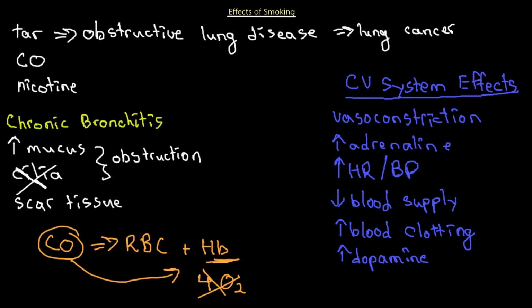And the quantity of oxygen transported in the blood may now be 5 to 10% less in a smoker than in a non-smoker. So, of course, there are going to be various effects of this. There's going to be less oxygen supply to the heart muscle, putting a strain on the heart, which is obviously also going to increase heart rate and increase blood pressure. And another thing is that carbon monoxide may also damage the lining of arteries. It may damage the endothelium.